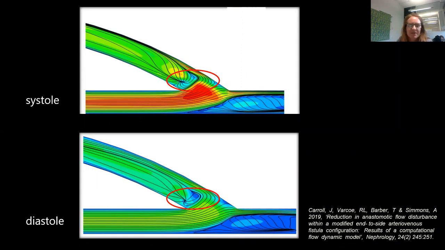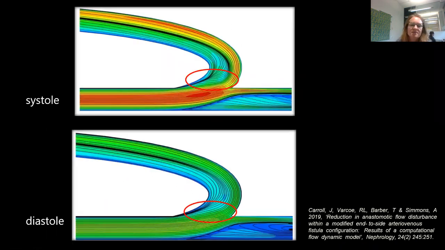So we looked into more how we could change the vessel and what the actual effect was. And so this is the typical shape here. You can see basically the flow is coming along here and whacking into the wall and then gets pushed against the side here. And you end up with a very disturbed flow in this region, and also quite a lot of disturbance in the distal part. In our nice smooth loop version, we've got the flow coming around and it's not hitting the wall so much. We still get a little bit of disturbance here, but it's a much smoother flow. And so we're getting a lot less disturbance.